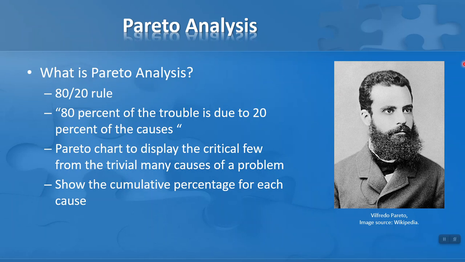So what is Pareto analysis? First of all, it's named after an Italian, Vilfredo Pareto, who was an economist in the early 20th century. He observed that 80% of the wealth in Italy belonged to 20% of the population, and he developed the Pareto principle based on this. It's often called the 80-20 rule, and sometimes the ABC rule as well. It's not a strict number — 80-20 is common, but also 70-30, 75-25, 90-10, whatever numbers you choose. But for now, stick with the 80-20 rule.